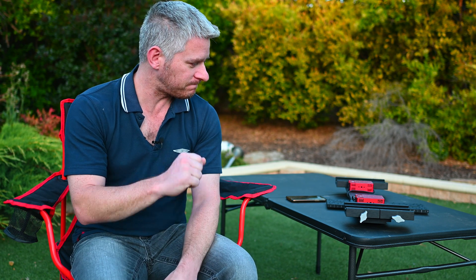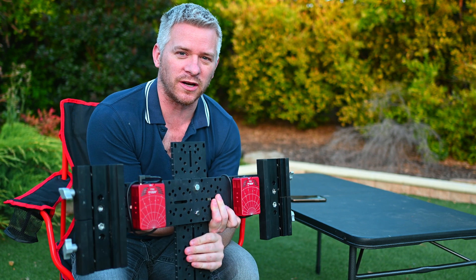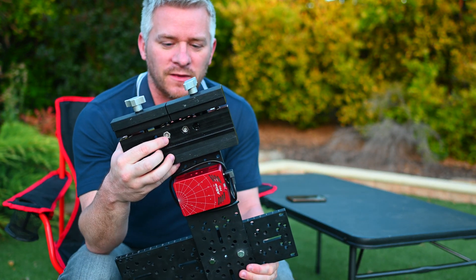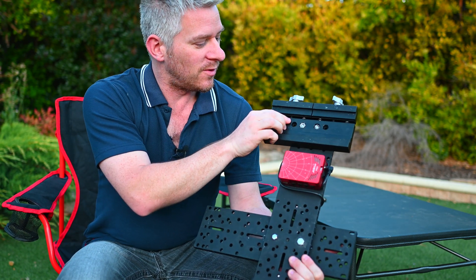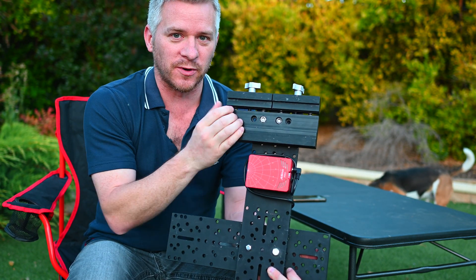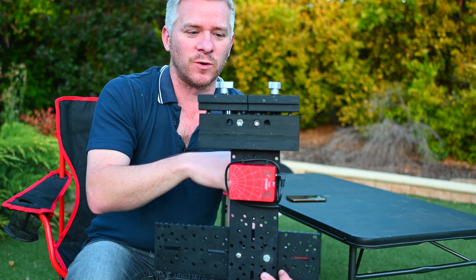There are some challenges with dual imaging, but it's a lot of fun, and the fact that you can get twice as much data in a night really helps out, especially if you don't have really stable weather conditions. One of the questions Steve asked me was how did I set up my dual saddle plate to move in and out. What I've done is taken out the allen bolts that come with the dual saddle plate and the 14-inch bar and reversed them around, and I've pressed some nuts into these two holes here.